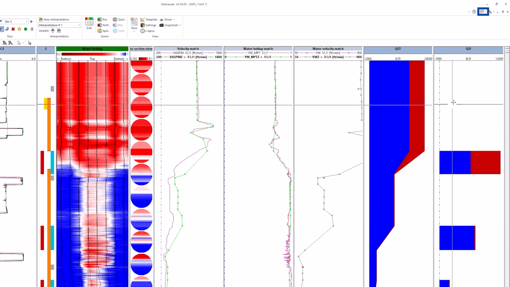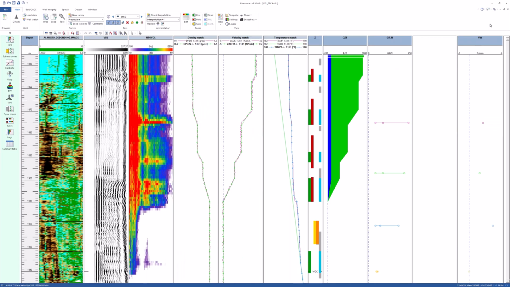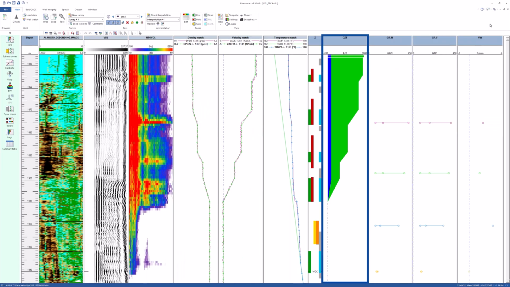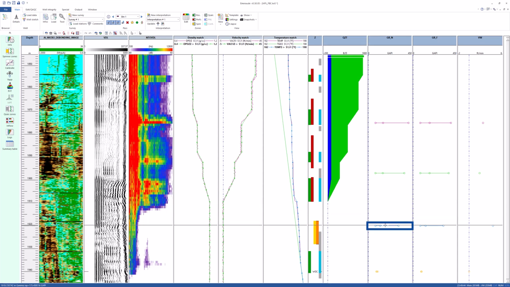The water flow is sensitive to flow inside and outside the casing and can be used for detecting channels and leaks. In this example, the station in blue is located below the deepest perforation, where the spinner velocity indicates no fluid movement, but the water flow log shows upwards water migration in agreement with the temperature.